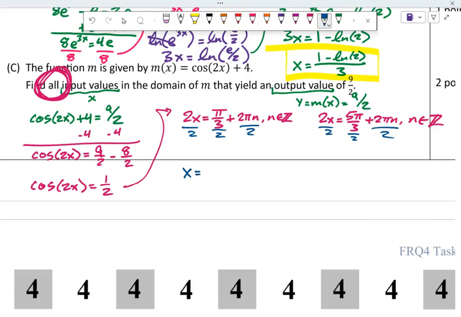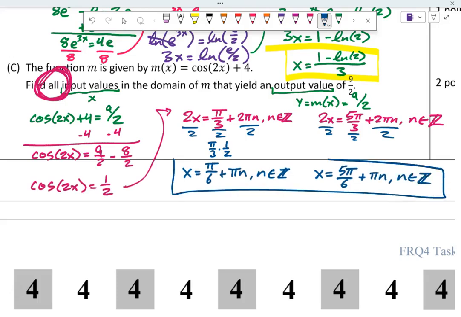So we have x equal to pi over what? What's pi over 3 divided by 2? pi over what? Well, remember that would be pi over 3 times the reciprocal 1/2. So is it pi over 6? Plus, and then what happens to the 2's there in the next part? And we're left with pi n, n in Z. And then our other one, we have x equals what would be 5 pi over 3 divided by 2. 5 pi over what? 6. And again, the 2's cancel, plus pi n, n in Z.